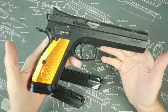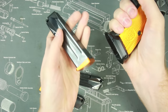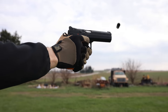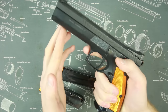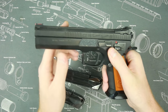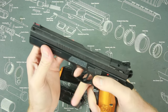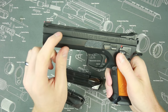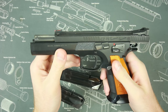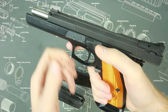As far as features and ergonomics go, first thing I have to say is wow, this is a good-looking gun. From the beautiful lines to the awesome grips — even the base plates are pretty awesome — this is one of the best-looking pistols I own. It also has very low recoil. It's a heavy pistol with a long barrel: the longer the barrel, the more weight out front, the less muzzle flip. The heavier the gun and the lighter the slide, the less recoil you'll have due to less reciprocating mass. It also has internal slide rails which decrease bore axis, and you can get super high in the beaver tail — so recoil is almost next to nothing.